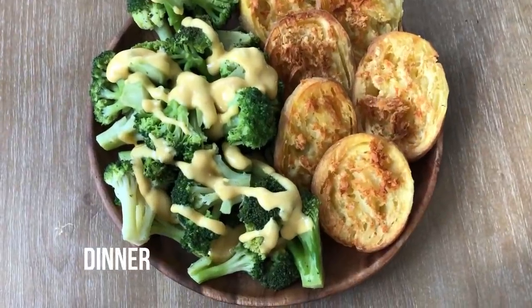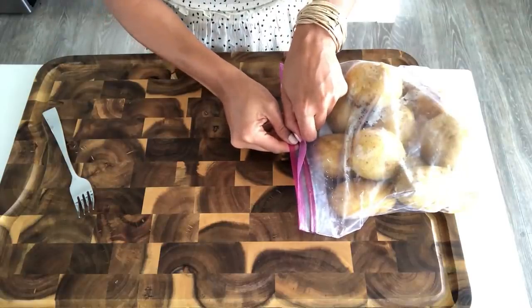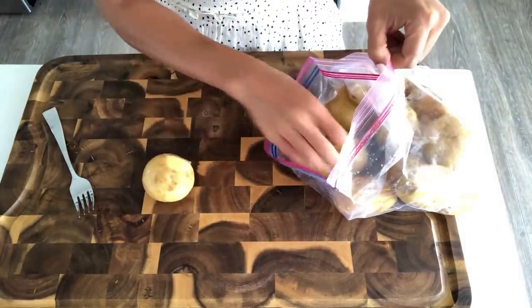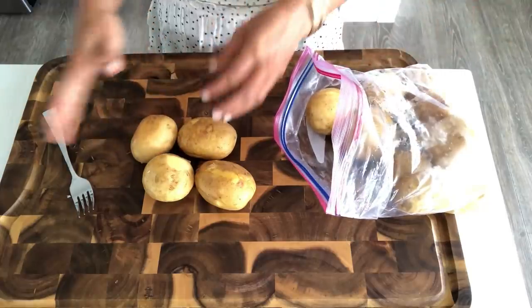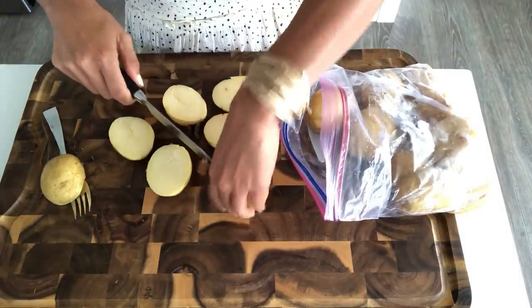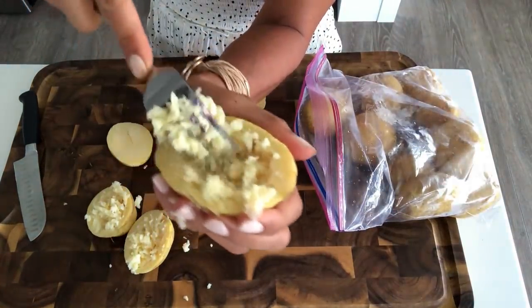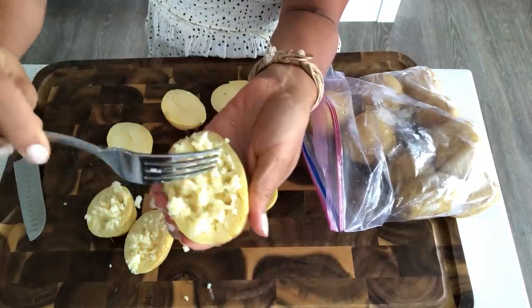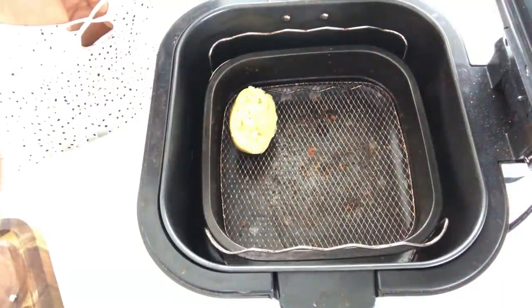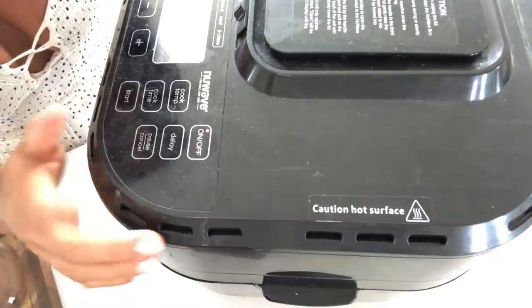I don't think there's anything better than watermelon on a hot summer day. Alright, so for dinner tonight I'm just going to make some scraped potatoes in the air fryer. You guys are always asking me on Instagram how I get my potatoes so crispy. I always have baked potatoes in the fridge, so I just cut them in half — you can use any potato, but I really like golden Yukon potatoes. I take my fork and scrape these up really good, get all of it scraped up, and then kind of re-stuff them. Here's my dirty air fryer — I'm not going to clean it for YouTube. I'm not going to season them this time, just put the lid down and cook them on 400 for 20 to 30 minutes.